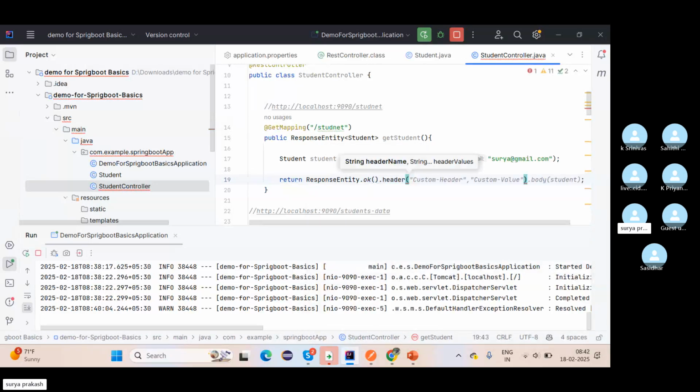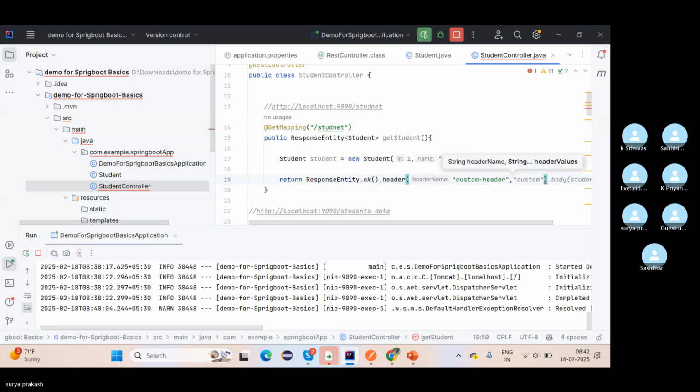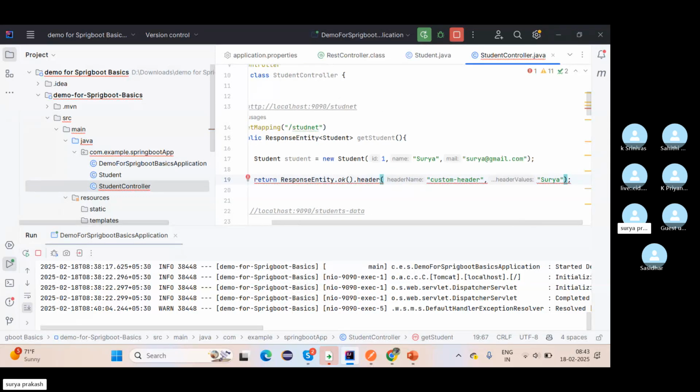I will tell what a header is. There are different types of headers. We will mostly use custom headers. Custom header, this is the header name, and the value of the header is Surya.